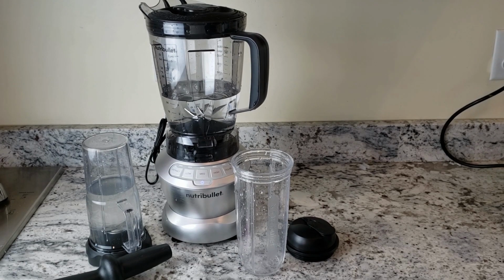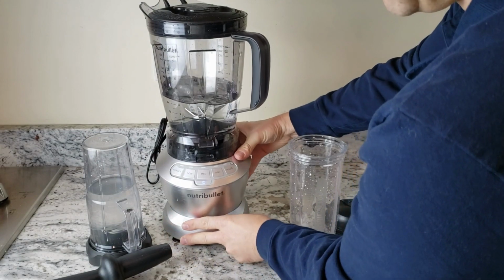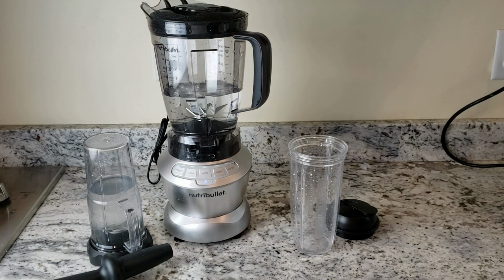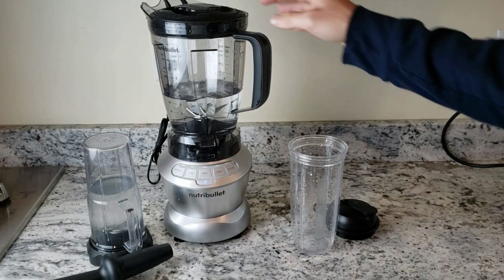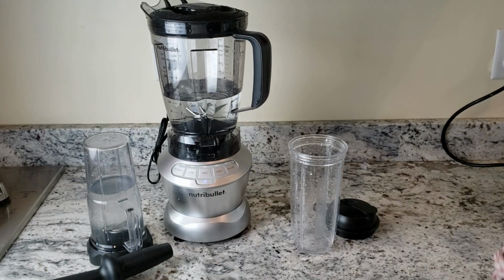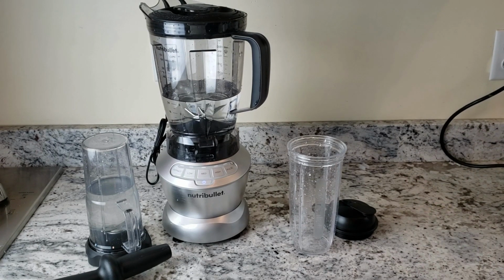One thing I forgot to mention that might be a little annoying for some people, but it does have these sticky feet on the bottom to keep it from moving around. You can see when it was doing the high speeds that the blender could move a little bit because it's not that heavy compared to some of the high speed blenders. So I think it is a useful feature, but it's something to just keep in mind. Other than that, I think it did pretty well.